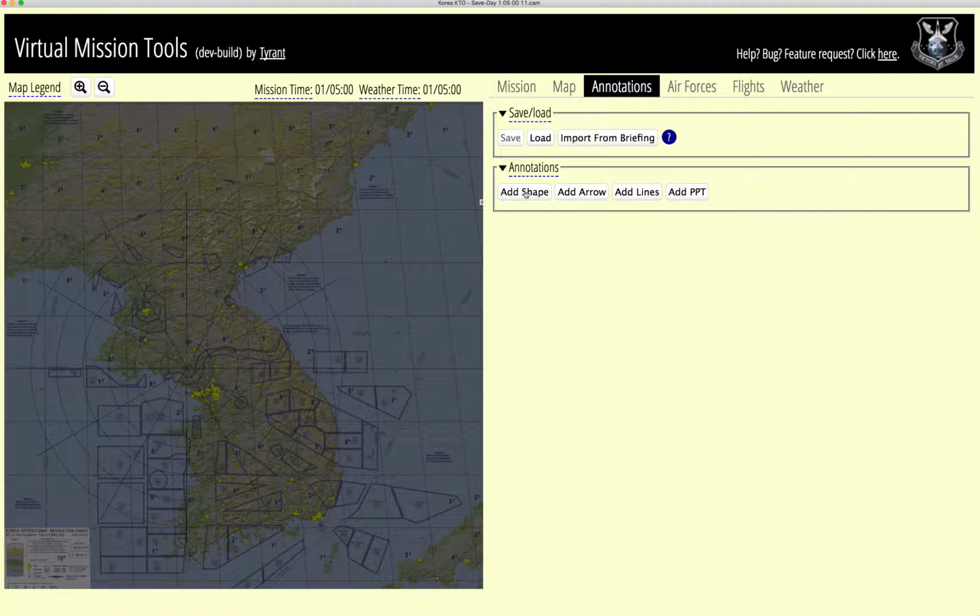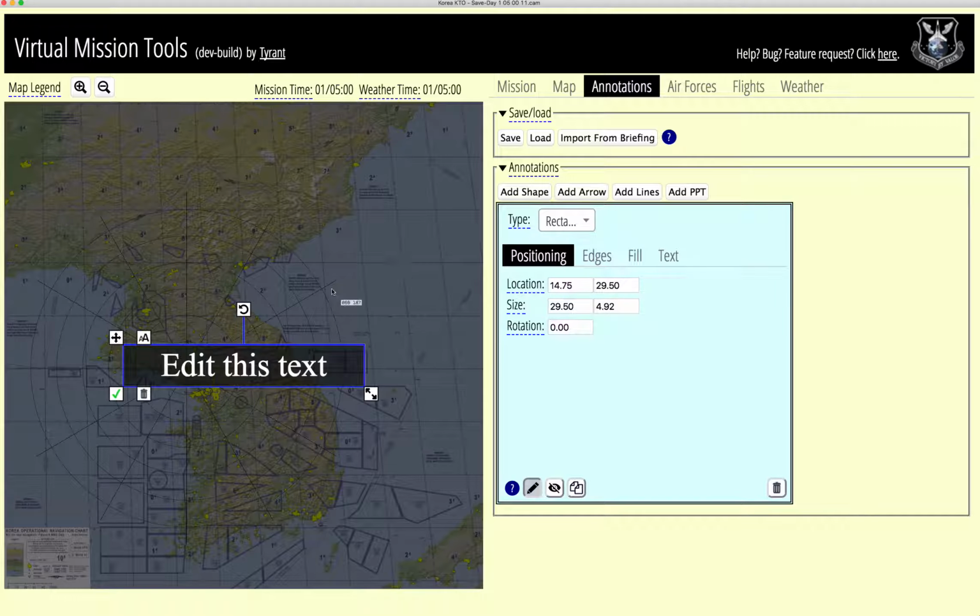So you click one of these buttons and it will plop a new whatever, in this case a shape, on the map. You'll notice that it shows up with this blue rectangle on it, which means it's being edited. That's also indicated by the pencil here. If I unclick that pencil, it's not being edited anymore, and it appears as it would appear on the map when not being edited. So let's edit that.